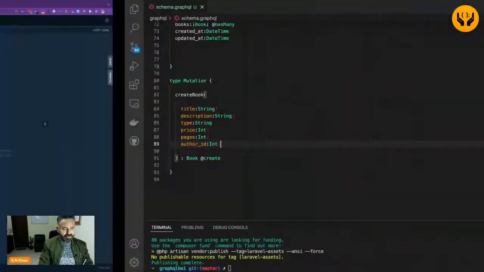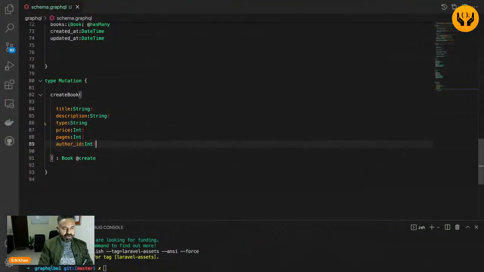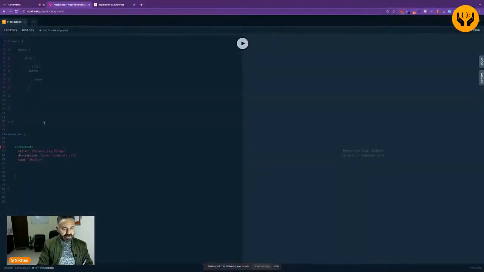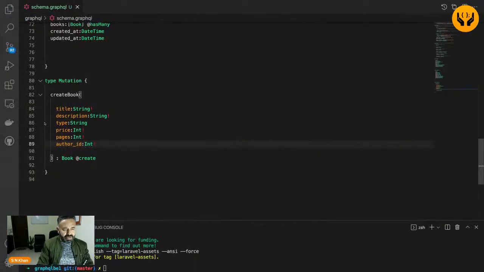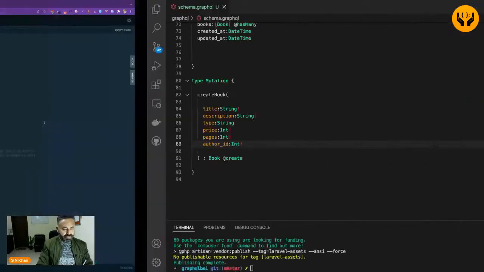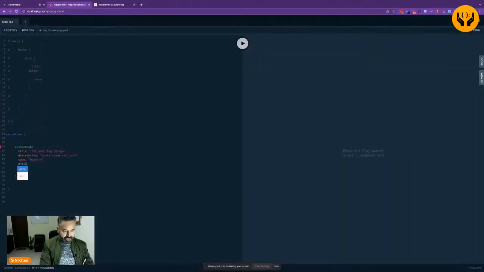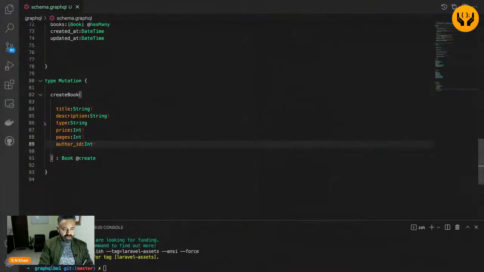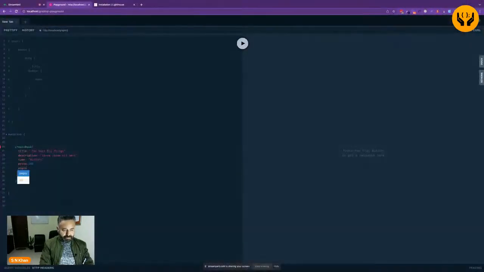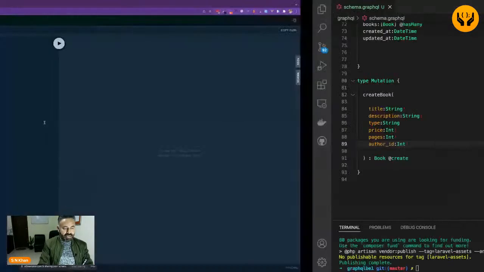You might be better off using some enums or something of some fixed kind of data, or maybe another model, but this is just for the purpose of this demo. Then price. Okay, price, we say $145 maybe, and then pages, there are 167 pages in this, just a random number, and then author ID.